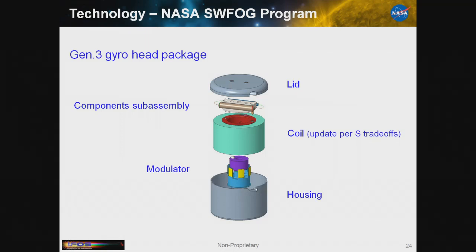This is the Gen 3 — no longer conceptual, we're building it. This is just a pretty picture; I can't show you a photo because it's all over the bench right now. The tough part is the optical tray component subassembly — everything else is relatively finite in size. That subassembly is a tray of all the small things that go into the gyro: the polarizer, splitter, and so on. When you pack a gyro so small, your fibers have to coil back, and fibers have a certain bend limit. The current visible fibers can bend up to a point but cannot be bent very tight. We have to be very careful in the design, and after we build it, if you shake it wrong, you can snap it.